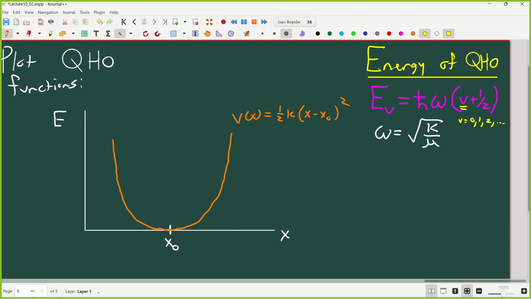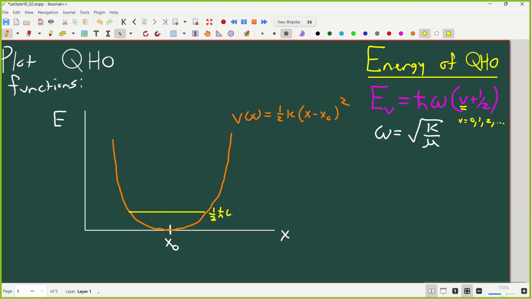Here's the most important factor. The question, of course, is where is the ground state energy? Where's v equals 0? Well, v equals 0 would be where v is 0. So that's 0 plus 1/2 times h bar omega. So the ground state energy of our harmonic oscillator is not 0. It's at 1/2 h bar omega. Remember, just like the particle in the box, when we put an electron in the box, it has to have some energy.